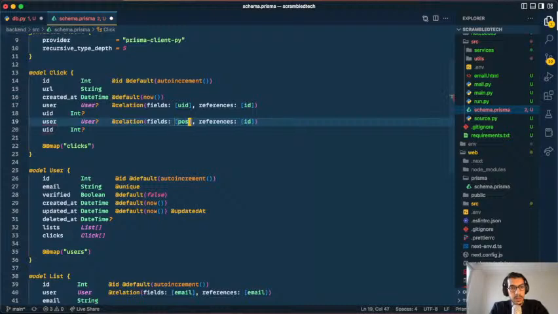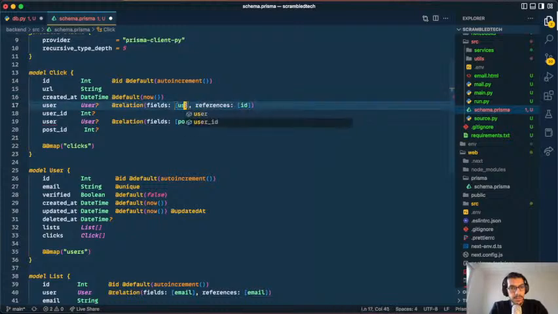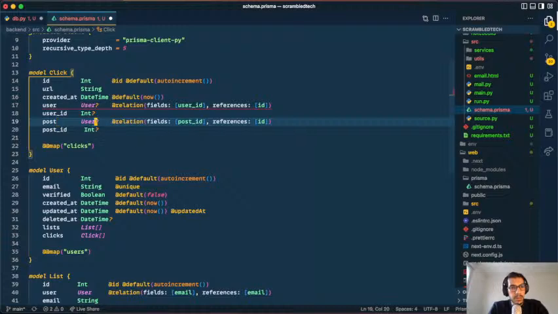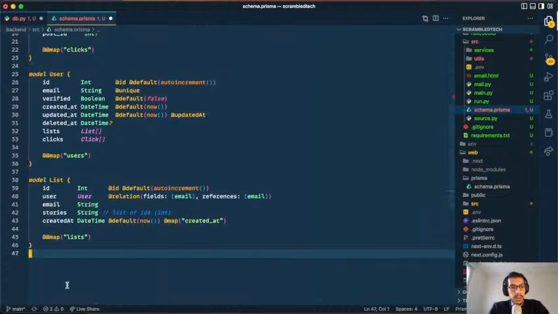Then here post ID. Let's go with user ID actually. And there post. Okay. Then we have the list.